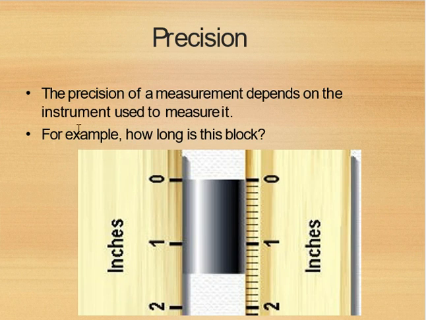In this example, the precision of a measurement depends on the instrument used to measure it. So it is shown here. For example, this is the block that is given to you, and two types of scales are given to you. One is this left side scale, and the other is the right side scale. If you see this left side scale, it is showing directly 0, 1, 2. It is not showing in-between values. But if you see the right side scale, from 0 to 1 the in-between marks are also printed here, so that we can precisely measure the length of the block.